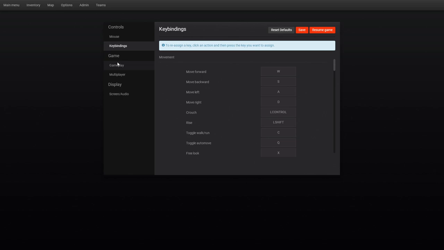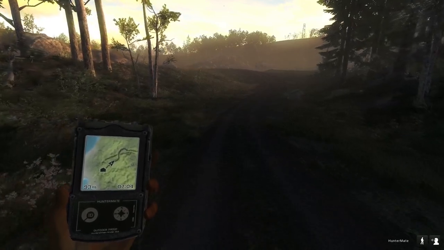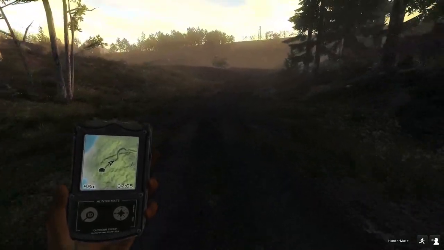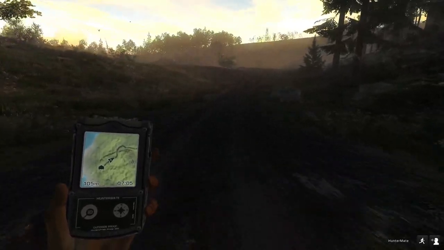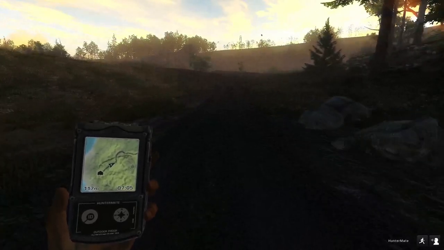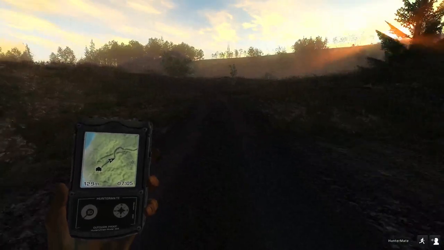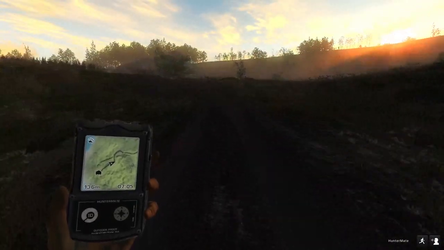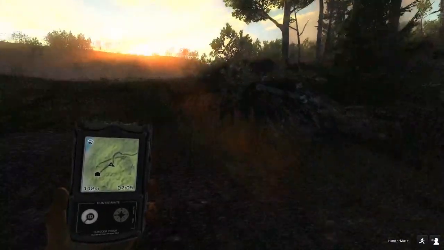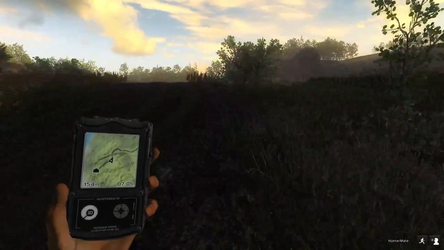I actually have multiplayer turned on. Okay, run is C. That's what I wanted. And I have multiplayer turned on so that if anyone wants to jump in and help me find this T-Rex and bring it down, which I doubt we'll bring it down, because I don't have a lot of ammunition. Okay, I heard one. I don't know where he is, but I heard him.